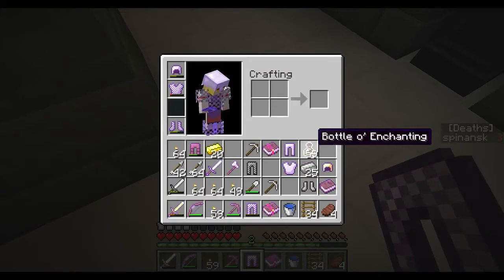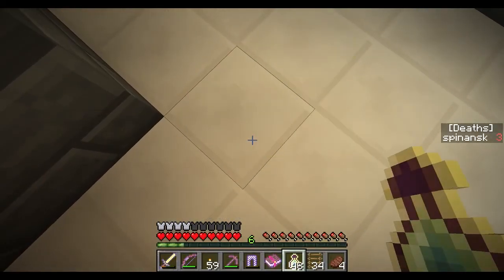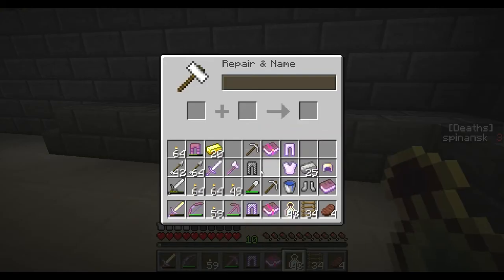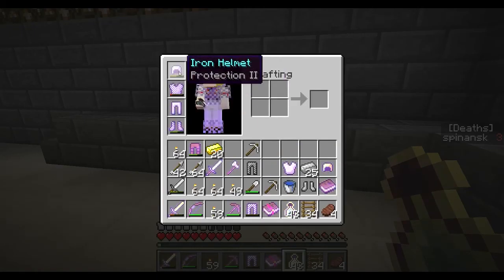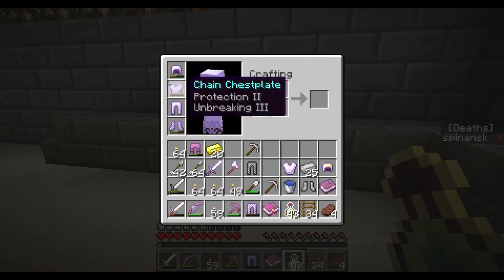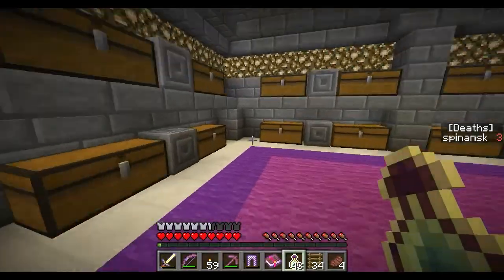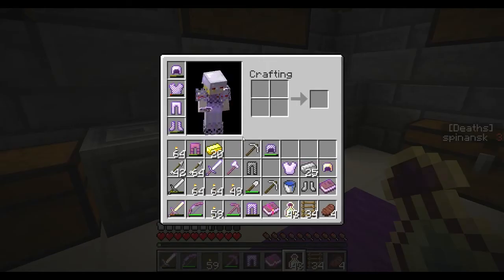Okay, so we're going to get ourselves some levels. Sorry about that. We're going to get ourselves some levels and make ourselves some unbreaking 3 protection 4 iron pants. Combine that with our protection 2 iron helmet, and I think we have protection 1 chain. Maybe it's protection helmet. We have blast protection boots, protection 2 chain, and protection 2 helmet. That is a decent set of armor. Finally.